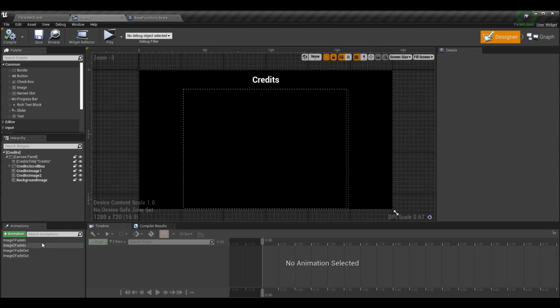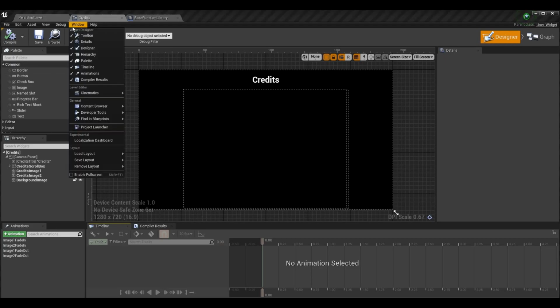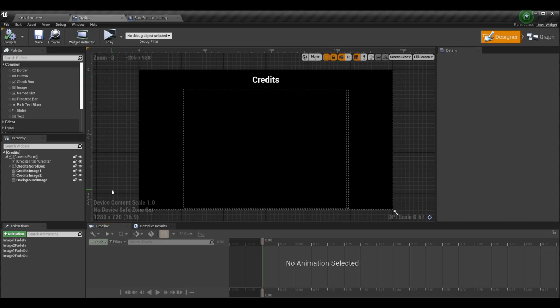If you don't know how to make animations, that is okay. I'm going to show you. You will probably have a timeline when you load this up. I always do, but I don't always have this animations tab. You can go to window up at the top and choose timeline and animations. If you don't have either of them, no worries, they're both here. They'll be checked if they are available, but you can uncheck them and check them again if you don't see them for any reason. Once you have the timeline and the animations tabs open, you can now make animations.